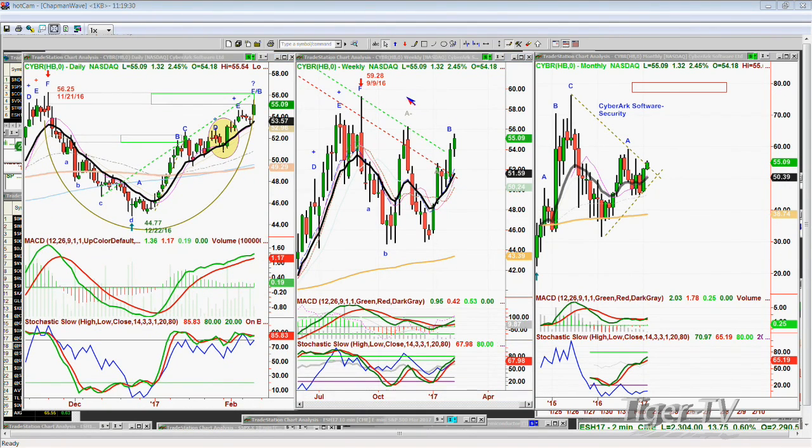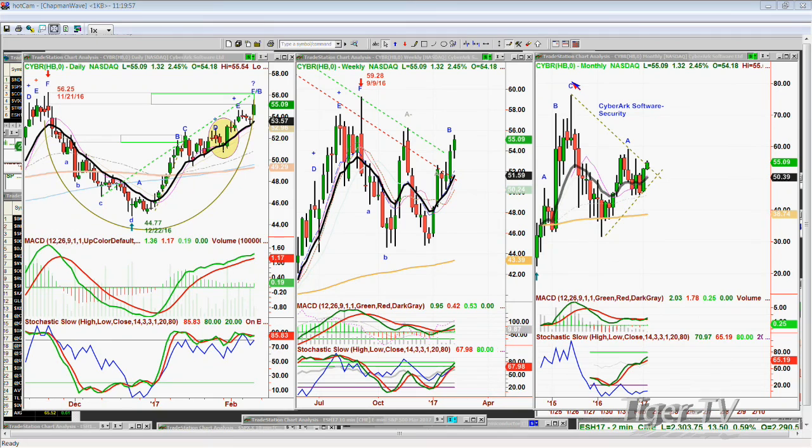It needs to break above 56.25, above the week of the 25th, that high. And that to me would be really good because it'll do two things. It'll establish higher lows and higher highs in this particular framework. And it'll get you out of that channel resistance, the inside track resistance, and it breaks a major resistance line going all the way back from its all-time high in June of 2015 of 76.35. Yep, I like it. It's a good stock.